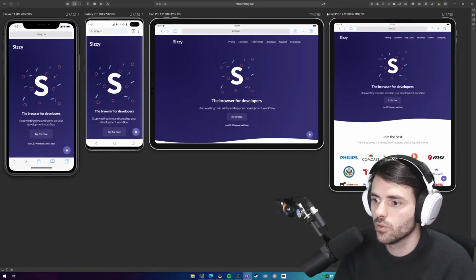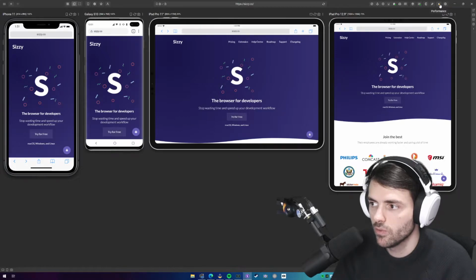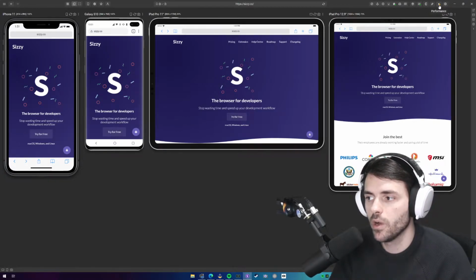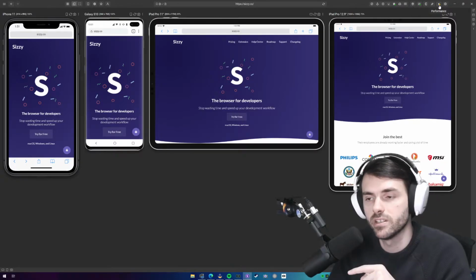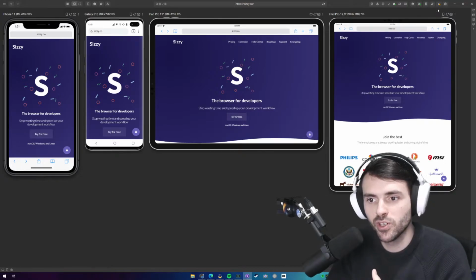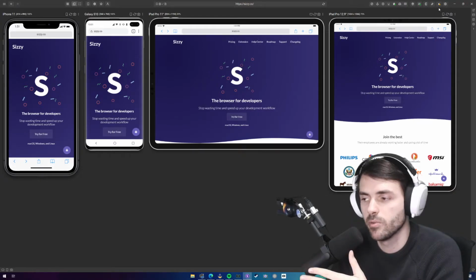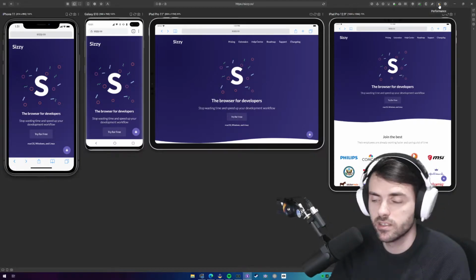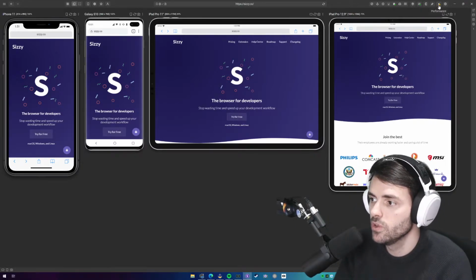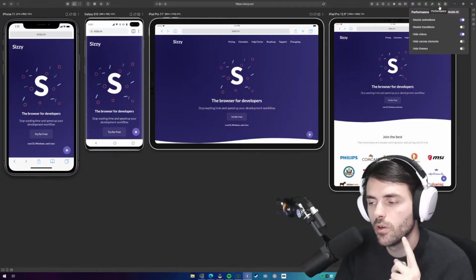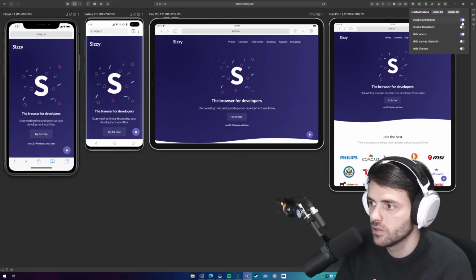But the things that concern performance are now moved here for a couple of reasons. First of all, when you turn on one of them, you will see a yellow icon here to remind you that you disabled something. Because so many times I was getting frustrated with an animation, and then I realized that I forgot to enable animations in Sizzy. So now if you do that, for example, I have disabled animations for this website, I will get a yellow dot to remind me that I have one of these toggles on.